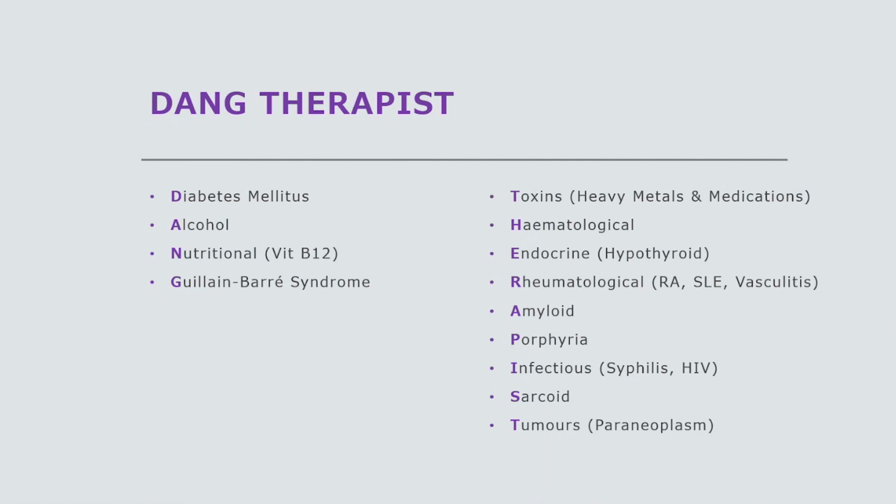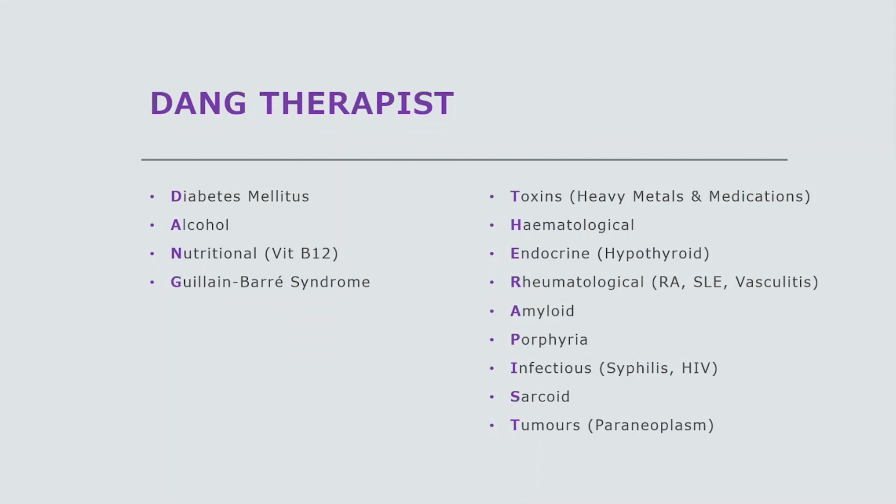if they're in a profession where they've been involved in working with lots of heavy metals like lead, but actually medications fall under this T for toxins as well. And there are some medications that are associated with neuropathy. For us, some of the antibiotics that we might use, like ciprofloxacin or metronidazole, are associated with neuropathy. So again, really useful to explore the person's full occupational, but also medical history, medication history. There are hematological causes. There are other endocrine causes.